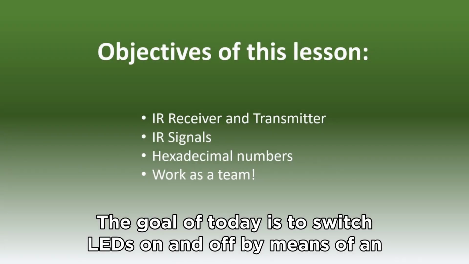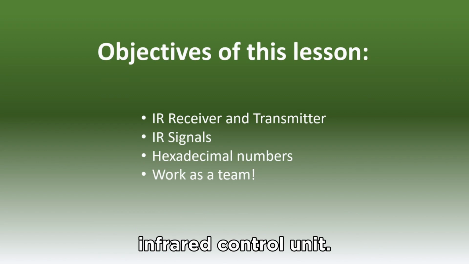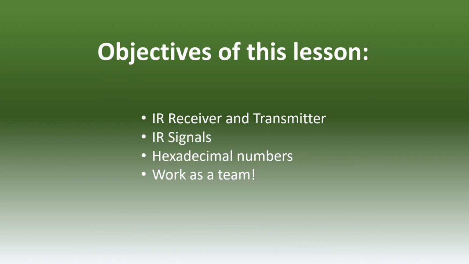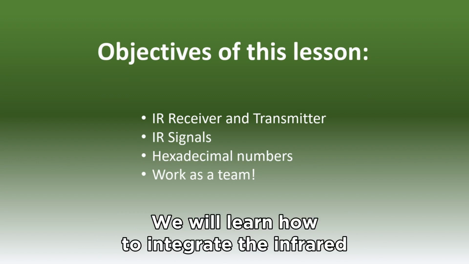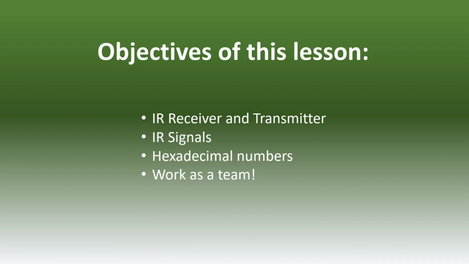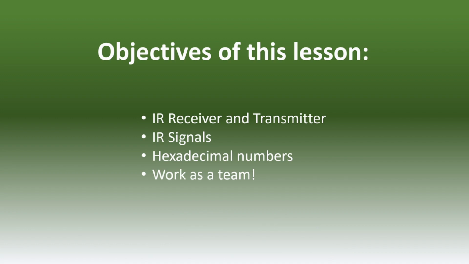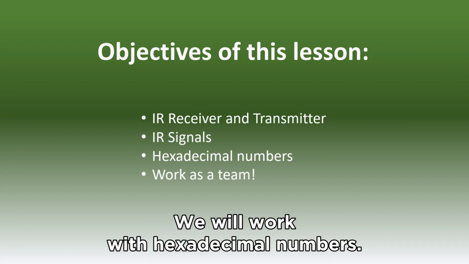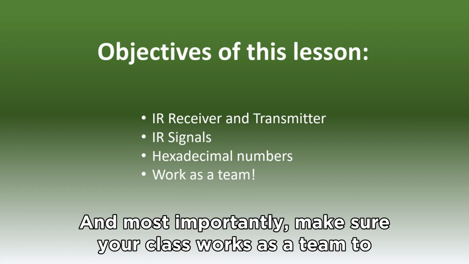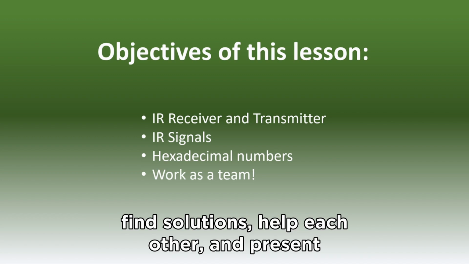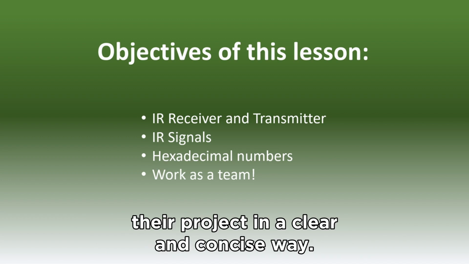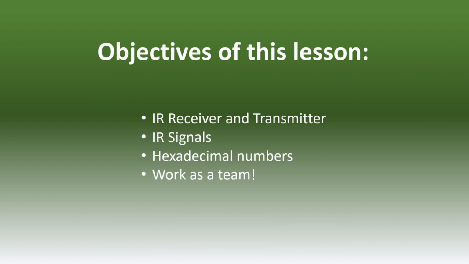The goal of today is to switch LEDs on and off by means of an infrared control unit. We will learn how to integrate the infrared receiver and transmitter. We will learn how infrared signals work. We will work with hexadecimal numbers. And, most importantly, make sure your class works as a team to find solutions, help each other, and present their project in a clear and concise way.